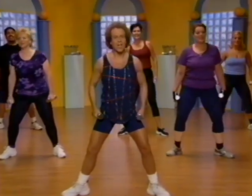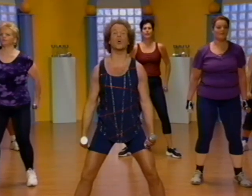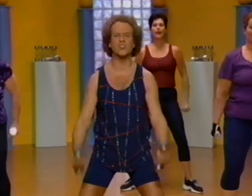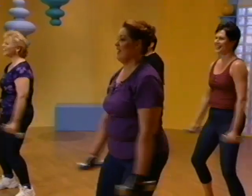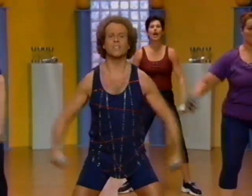11. Now your front raises. One, just lift to your shoulder level, right here. Three, be strong, think strong. And again, five, six, two more, seven, eight, side raises. Eight of them, bend your elbows, chin and chest up. You look great.